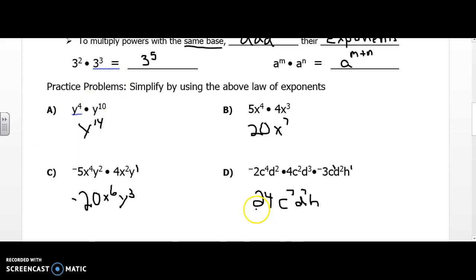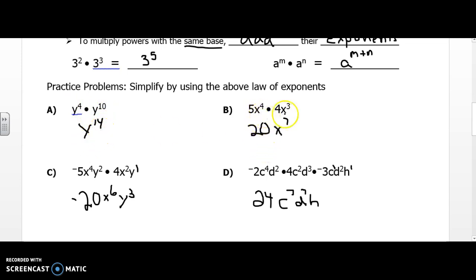All right, so hopefully you paused and did your work. I just finished my work. I went ahead and got my answers here. Again, our exponent law here is that we can add exponents when we're multiplying powers. So over here, y to the 4th times y to the 10th. If I add their exponents, 4 plus 10 equals 14. So it's going to end up as y to the 14th.